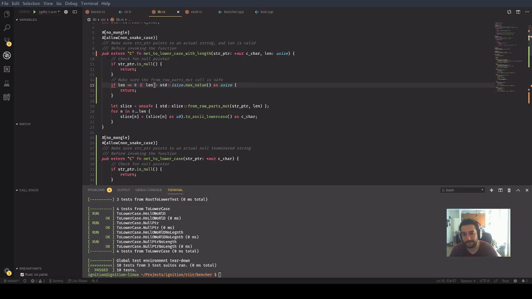I don't know if it's going to allow me to do that. Let's have a look at that. No, I'm actually trying to have the compiler help me a little bit in that. That would be isize::MAX, I suppose. Let's try that.